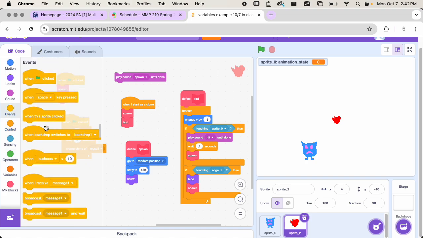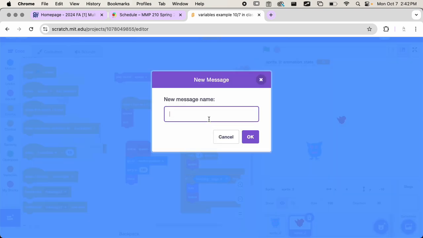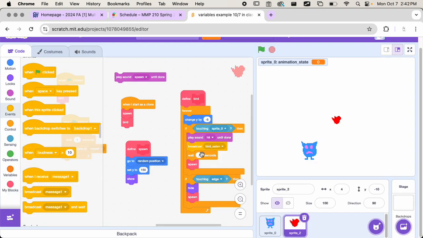So I'll go to events, and I'm going to broadcast, make a new message, and I'll say eats bird, or no, this is bird eaten. So we hit the bird, or bird hit, whatever you want to call it. This way we can broadcast out from the bird when it gets hit by the player, and it'll tell the player to update its animation state.